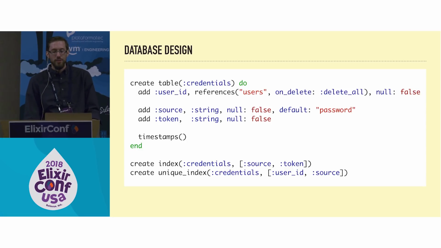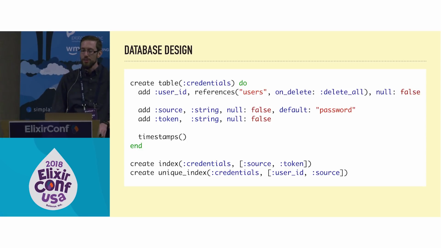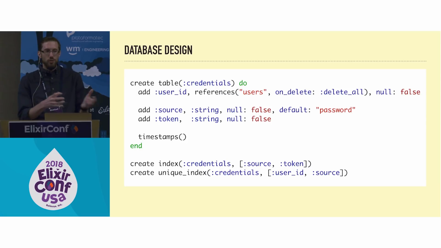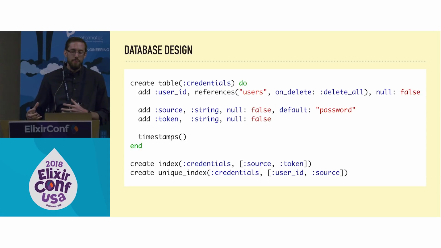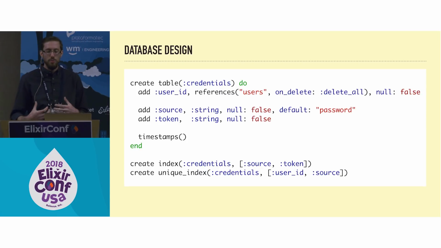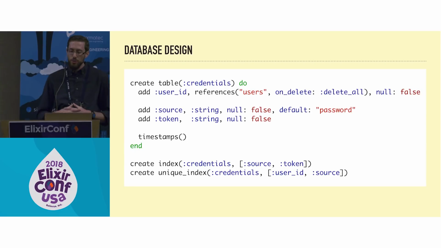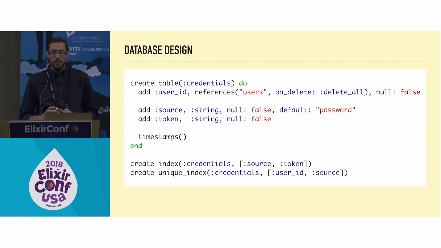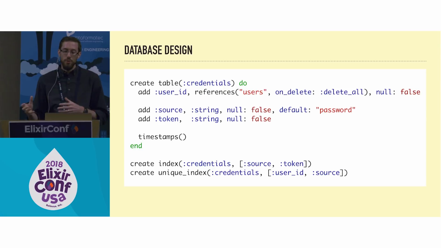I can accomplish this in LearnU by updating the database to look something like this, where credentials are placed into a separate table with source and token fields. Splitting credentials off in this way allows for the flexibility of having multiple ways to authenticate with LearnU in the future. Keeping with simplicity for this talk, we'll stick with password authentication for now. The source would be set to the string password, and the token would be the encrypted value of that password.